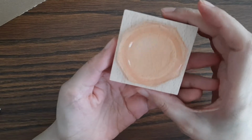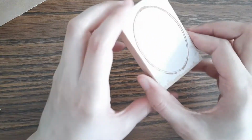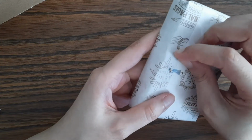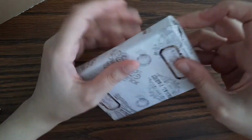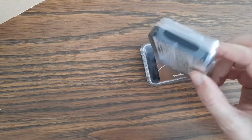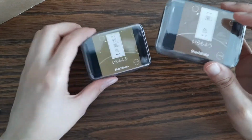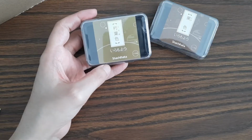There's a circle frame. An oval frame. Okay, and these should be more ink pads. This one is called Decayed Leaf. This is, I think, the darkest brown they have. I already have the black one, so I wanted to add these two.